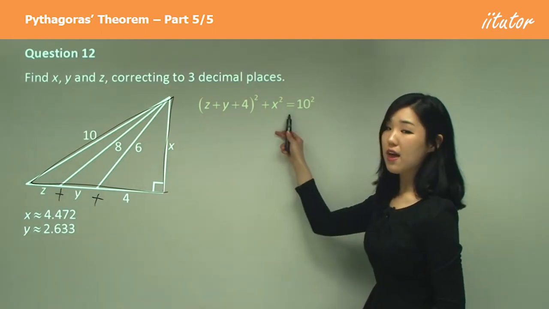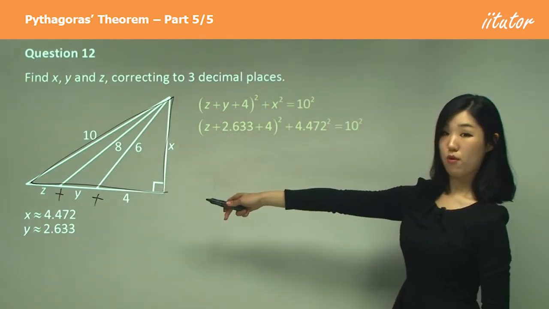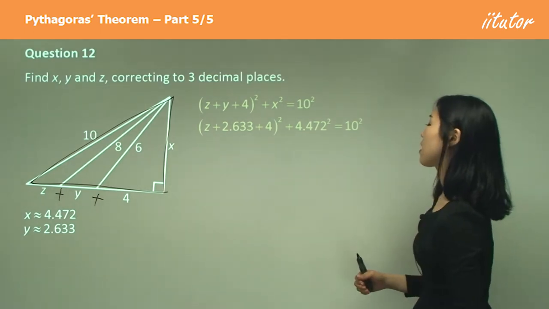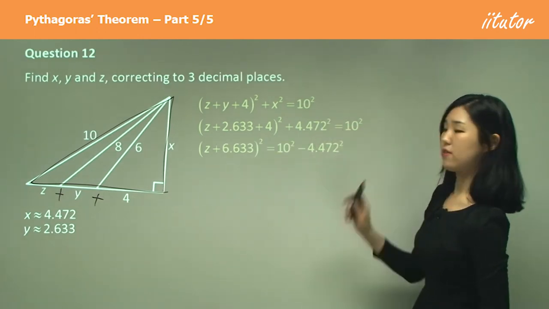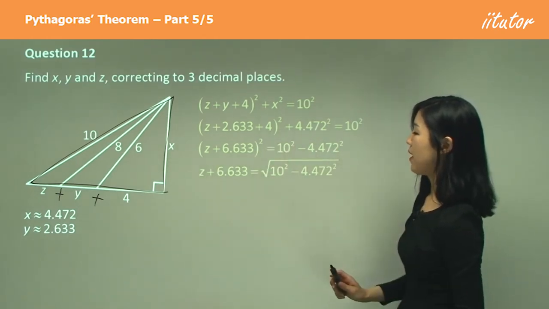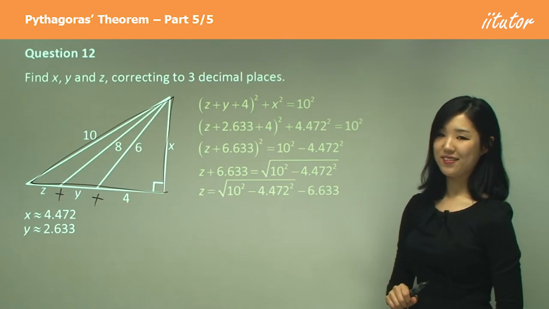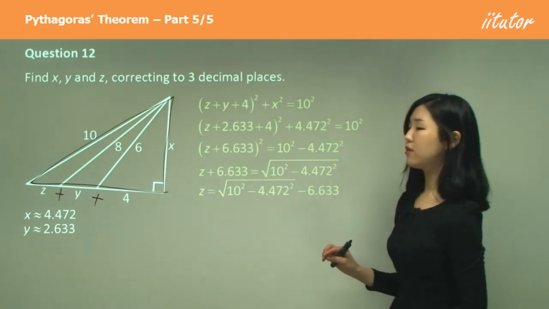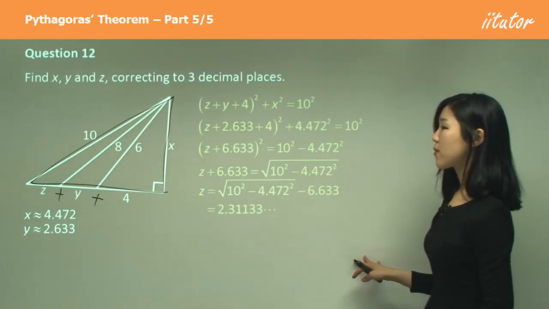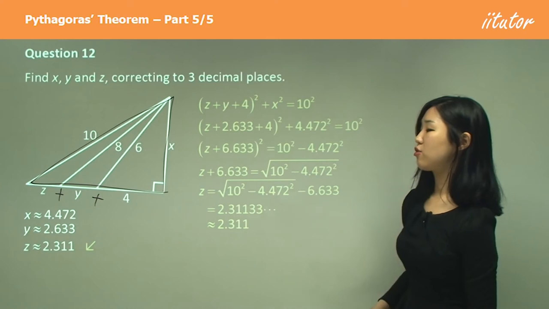We know y and we know x. Substitute y, see how y is 2.6, put that in. x is 4.4, put that in. So getting less per numerals is always good. So substitute in those values, move this over to the other side. And I don't want squared, so square root both sides, so I can get rid of that square. And I just want z, I don't want z plus something. So move this over to the other side by subtracting. And again guys, be very careful, put that into your calculator and check your answer. It should be something like this. So to three decimal places, it's 2.311. And that's the answer. So z is 2.311. We've got x and y step by step.